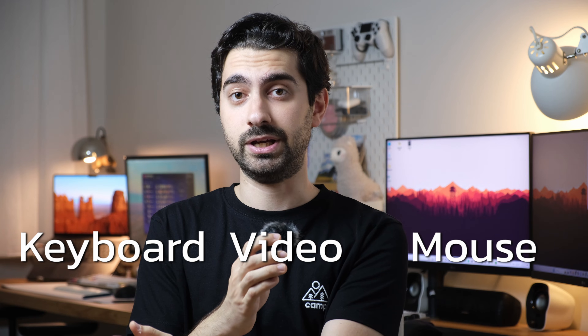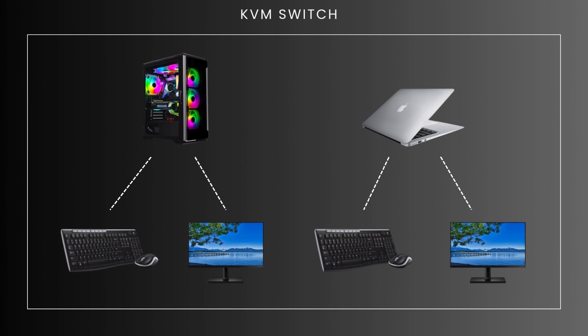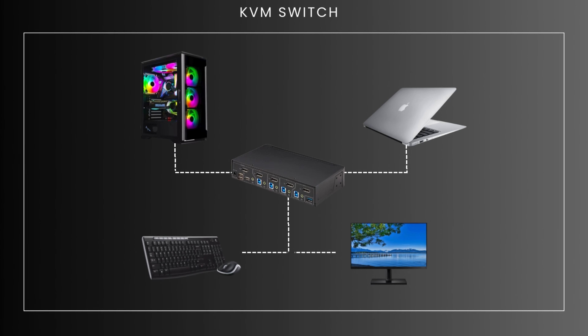Now it's time for the KVM switch. KVM — keyboard, video, and mouse switch — is designed for users who need to control multiple computers with one set of peripherals. Let's say you're working with two or more computers: instead of using two separate keyboards, two separate mice, and multiple monitors, you can use a KVM switch to toggle between computers with a single setup. I personally use a KVM switch — I have my personal PC and MacBook for work both connected. With the press of a button, my entire setup including my keyboard, mouse, monitor, and even my microphone switches from my personal PC to my MacBook, or vice versa. It's a lot more convenient than going into your monitor's menu, changing the HDMI port, and reconnecting USB peripherals.